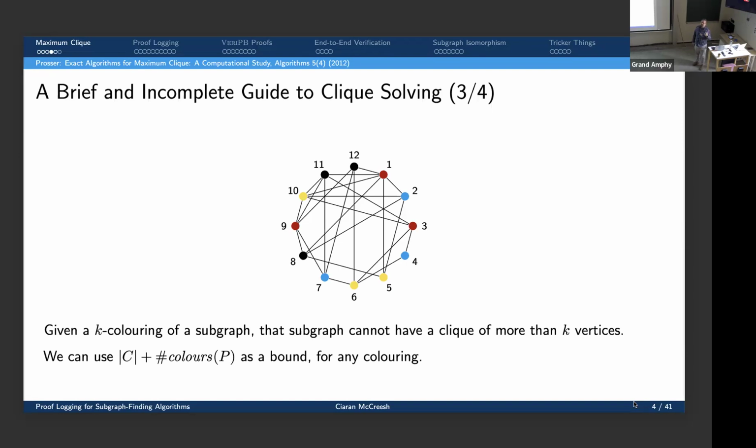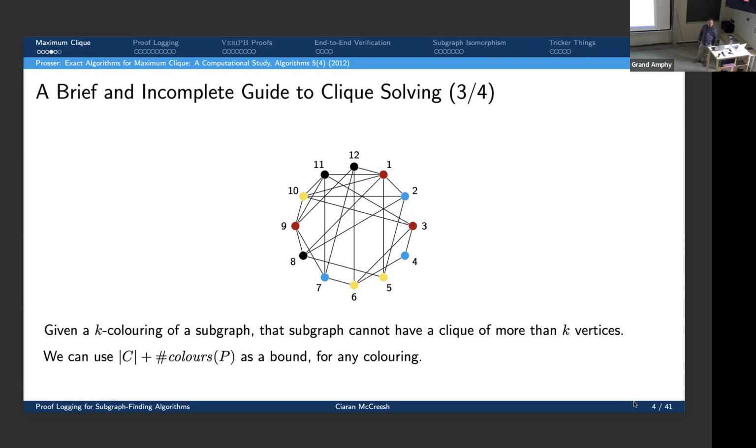The number of colors we use is also a bound on how much further we can grow the clique, because every vertex in a clique must be given a different color. Now, producing an optimal coloring is even harder than solving the clique problem in practice, but we can produce, for example, a greedy coloring very, very efficiently. Slightly more expensive than just counting the number of vertices in P, but not very much more expensive.